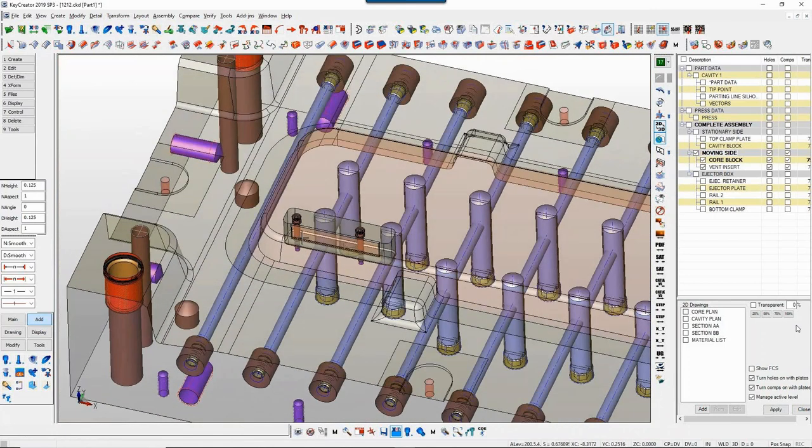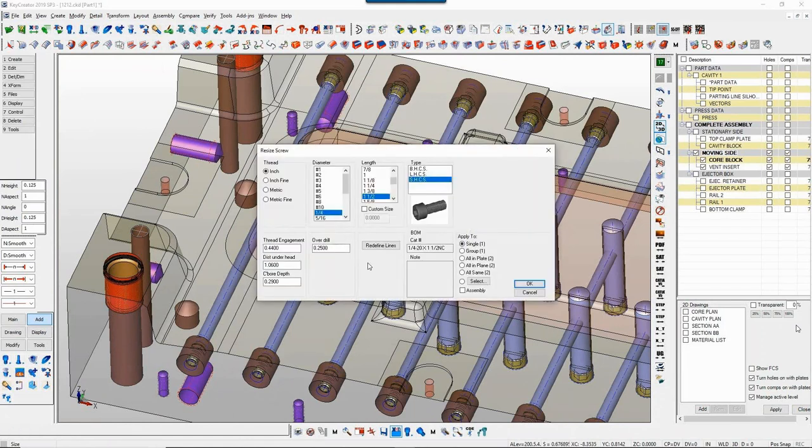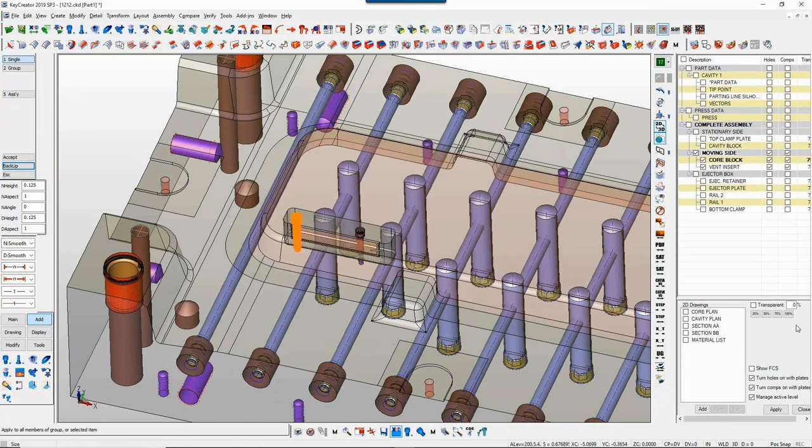So what I want to do is manipulate this screw. I'm going to change my mind. I don't want to frost plug it from the molding face or anything like that. I want to switch them around the other way. So I'm going to select the other screw as well, because I want both of those screws to happen. I'm going to say redefine lines.